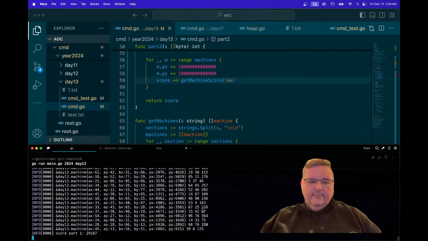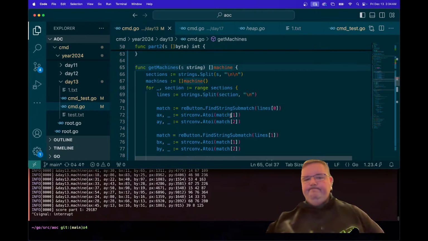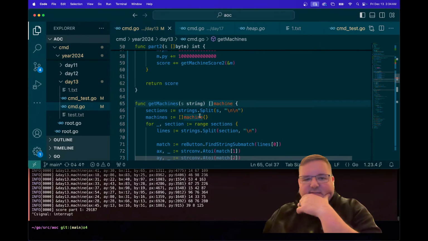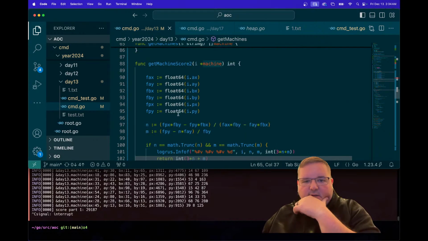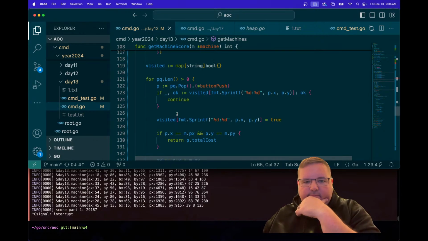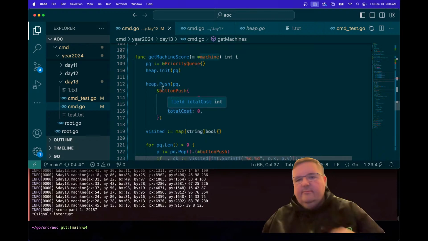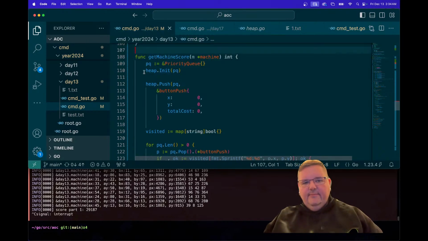Yeah, never mind. We'll ignore that. Let's see if we can clean some of this up. There's no point in doing Dijkstras here. Man, oh man.